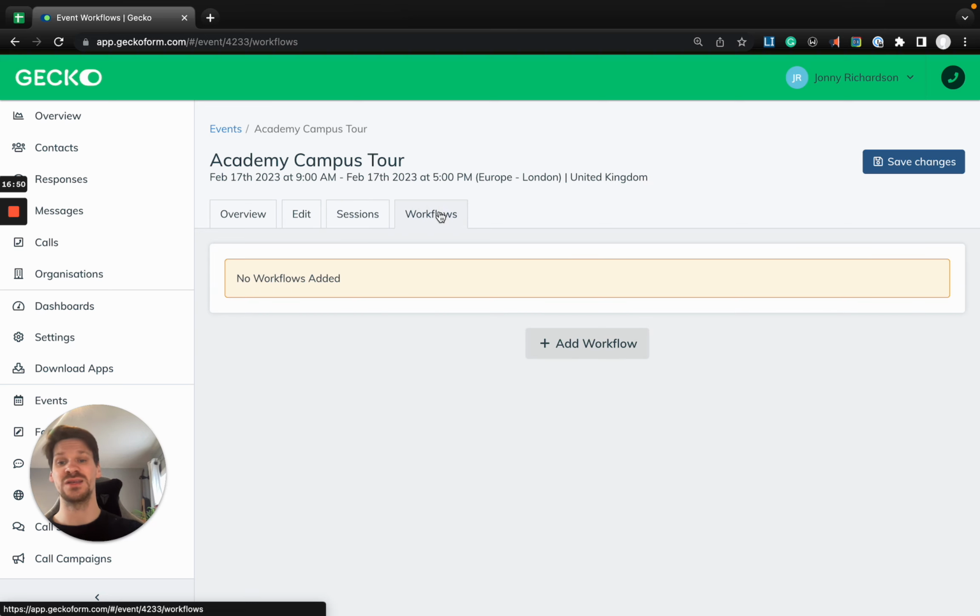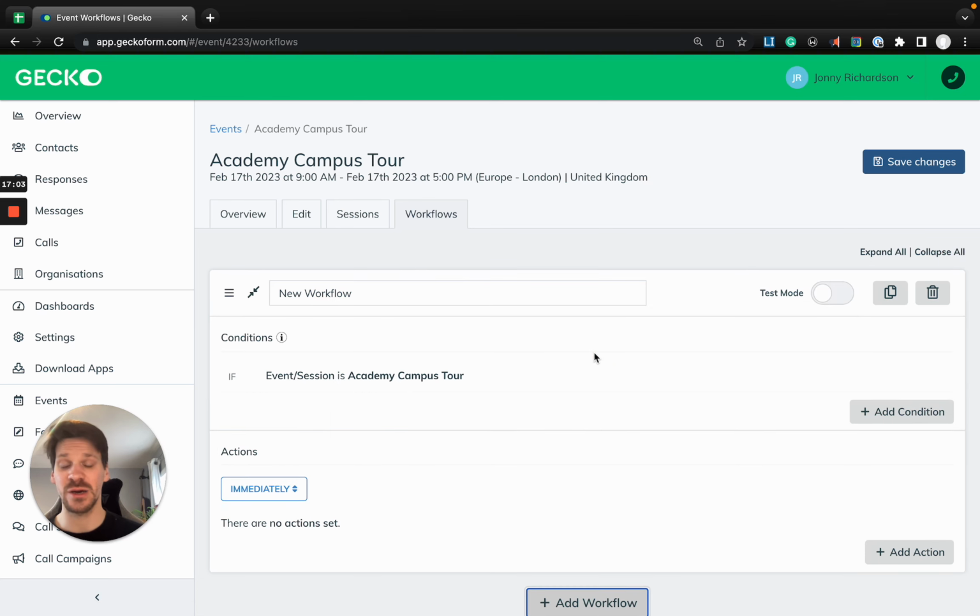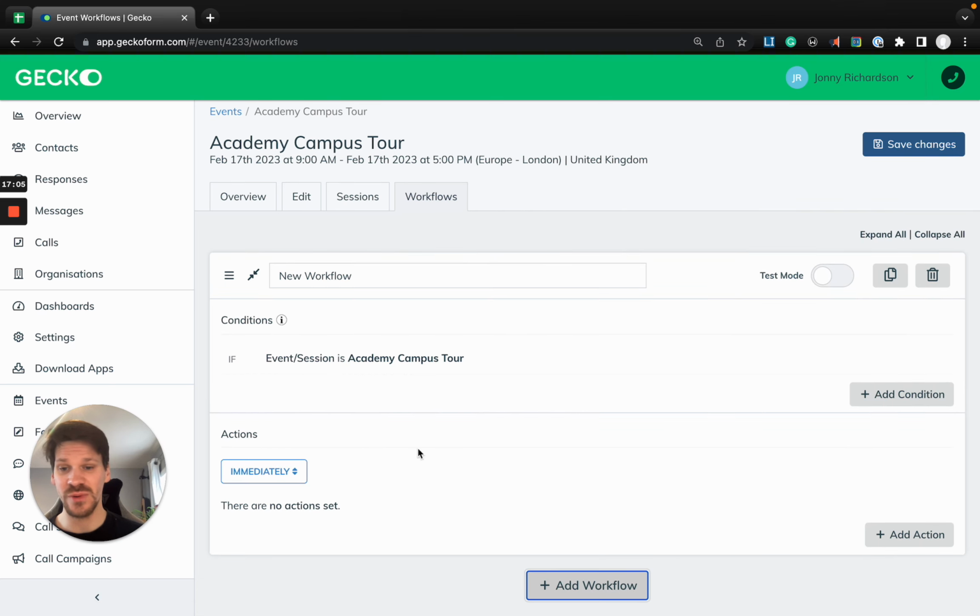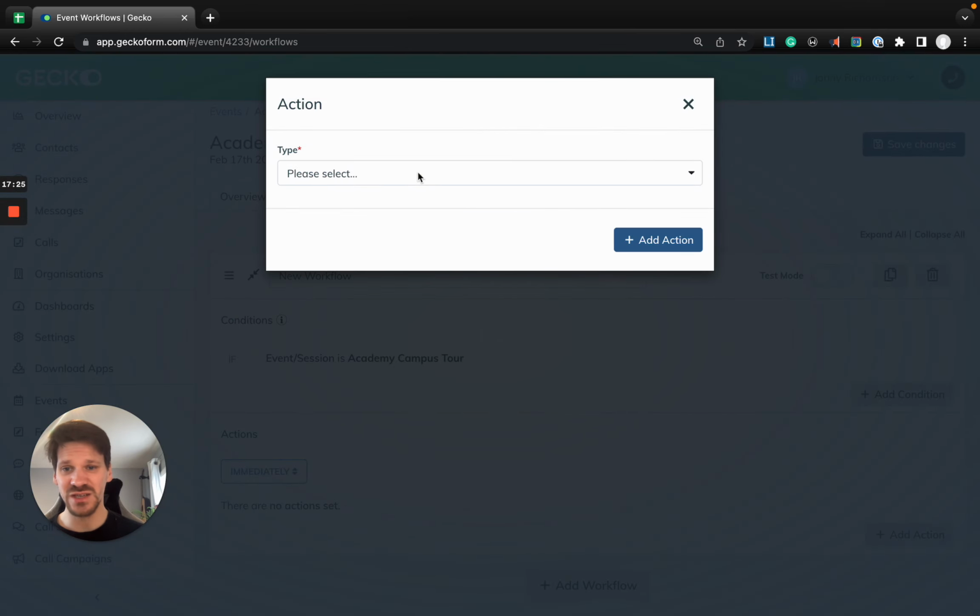What we want to do now is to really create that comms flow, pre-build all of the communications that need to go out to a student when they register, and a reminder ticket as well that we want to send to them. Now, workflows in Gecko are extremely easy. If we click into add workflow, you have a condition at the top, which is where you tell Gecko, look out for these things and these circumstances, these conditions. And then we say, at this time, so immediately when this condition is met, if somebody joins this event, do these things. And there's a ton of different actions that we can have here.